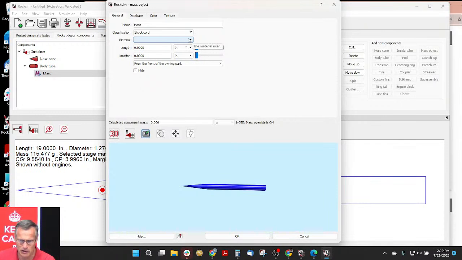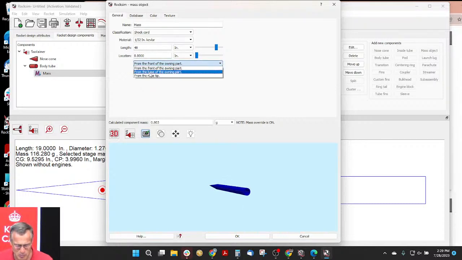So if I click on the materials drop down, I can choose flat elastic, tubular nylon, Kevlar, and then I can give it a length, like 48 inches long, and then give it a location. See, in the 3D, you really can't see it. If I spin this around and look inside, I'm not seeing it yet because it's at the front of the tube.